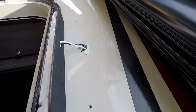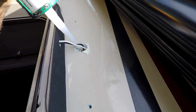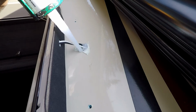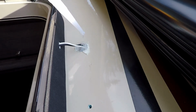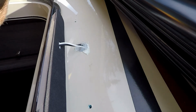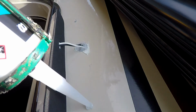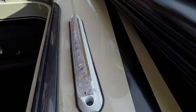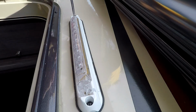I'm not going to fill the entire cavity because I may have to get this out another time, so I'm going to do the front of it and a little around the whole edges, and that should be enough. That'll seal it. And a little shot in each hole there to seal the screws when they go back in. Don't over tighten these, it's just really thin aluminum. You'll strip that hole pretty quickly.